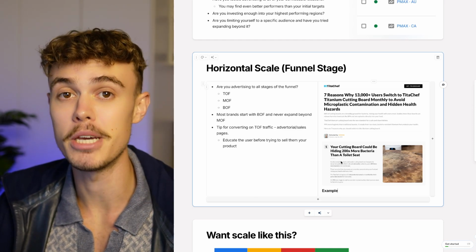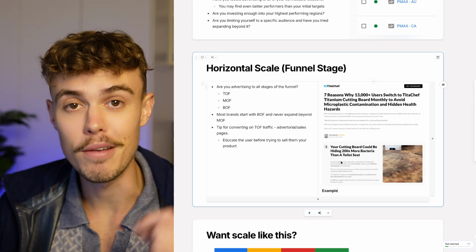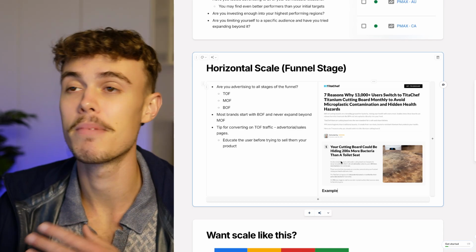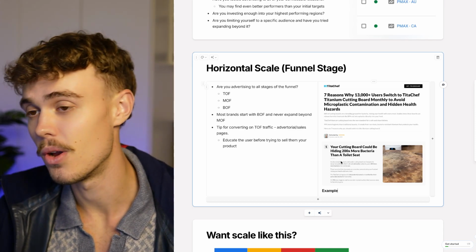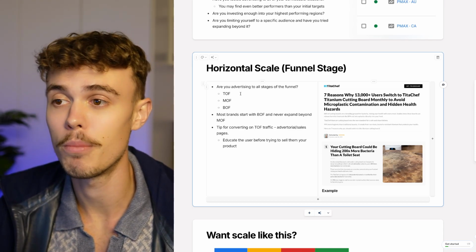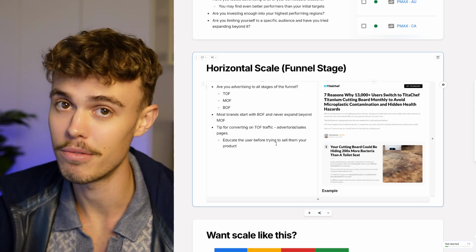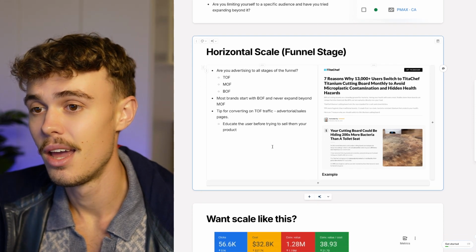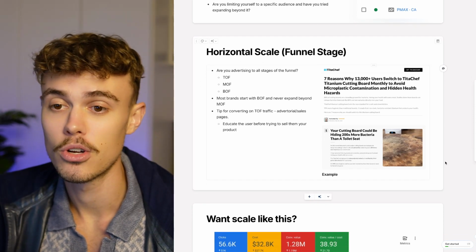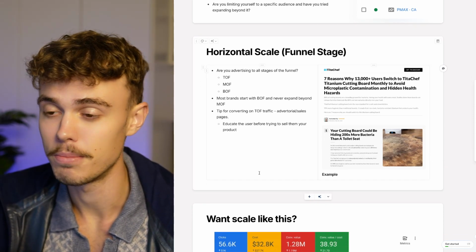And this is a really big market and a really big segment that if you can tap into profitably, can give you massive, massive returns on revenue. So highly recommend trying the top of funnel advertising with something like a sales advertorial page. I think it'll give you a really good chance at success. And that is usually the most complex way that you can scale horizontally.